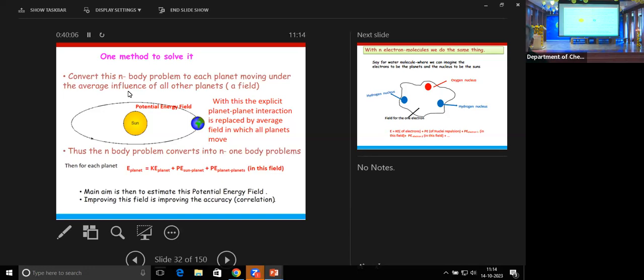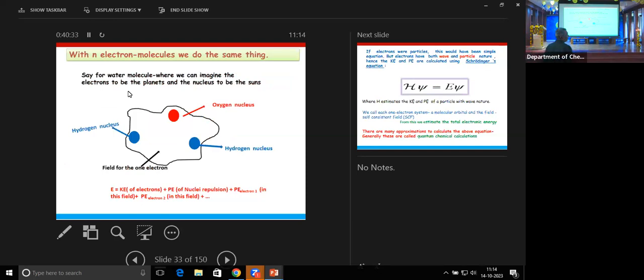So what I'm trying to say is that classical mechanics has a problem of this kind, the n-body problem, even in classical mechanics. But unfortunately, in quantum mechanics, they don't highlight that, but that is what we are doing. This is the same thing which is there in your atomic structure or molecular structure. We'll come to that. Okay? Clear?